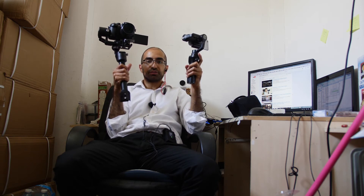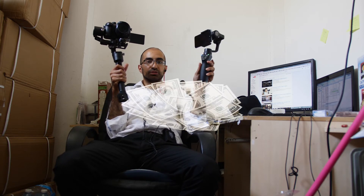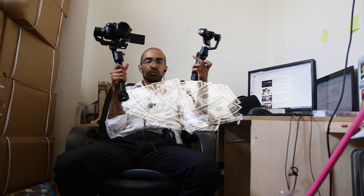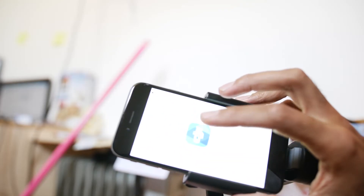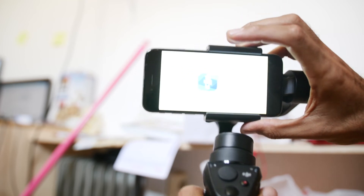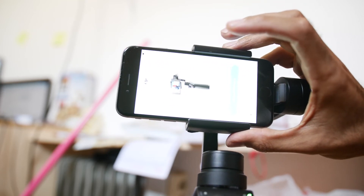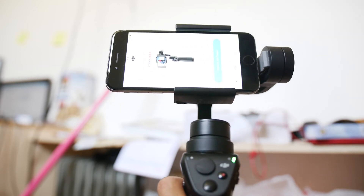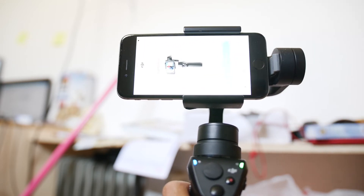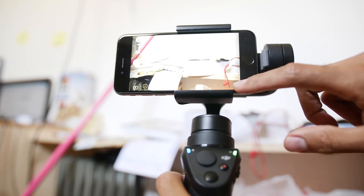What you can do is have in your package, for an extra three or four hundred bucks, the ability to use the DJI Osmo which connects to the DJI Go app. This will allow you to stream about an hour and a half of video, so you can cover the ceremony and part of the first dance. You can hire an assistant for about fifty to a hundred bucks for the day to actually handle the DJI Osmo.